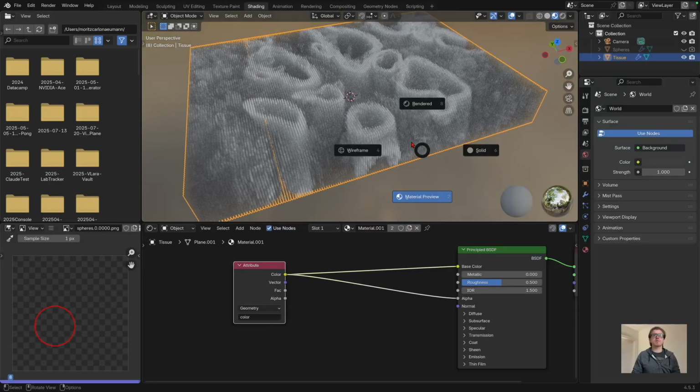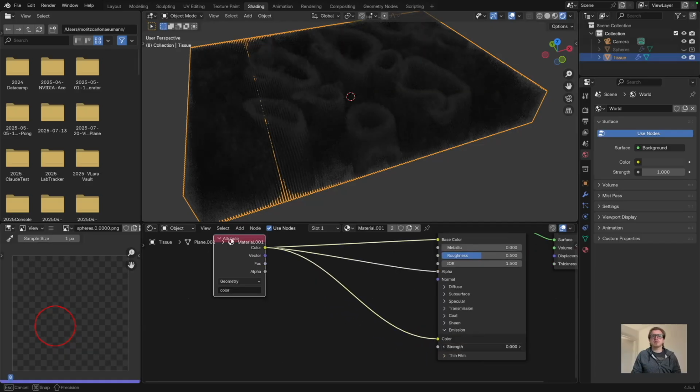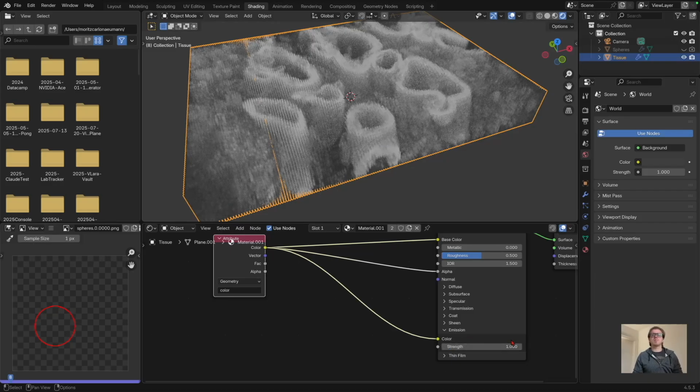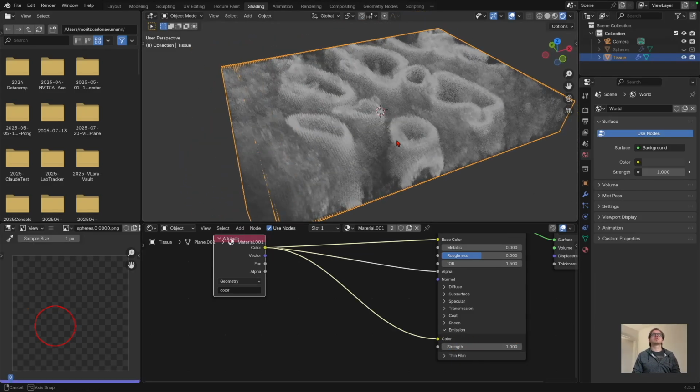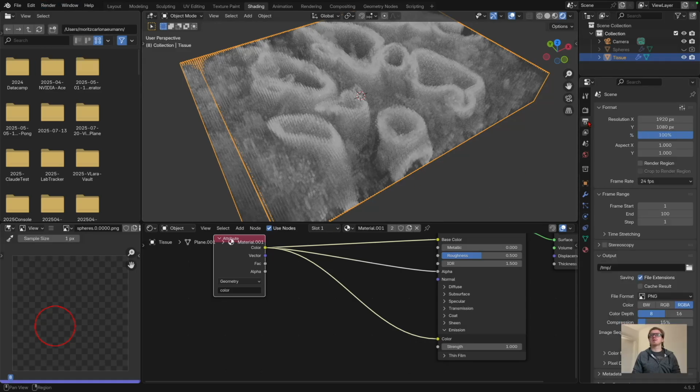I think this looks quite nice. And for the rendering case, we can set the emission to 1 and plug in the color so that everything will shade without lighting. I really like doing that.